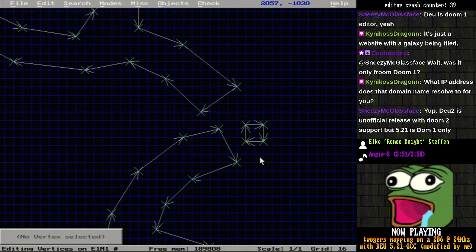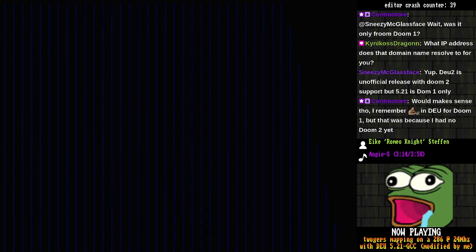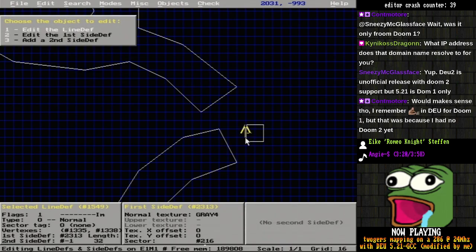What IP address? Look, I don't want to really focus on that, because you need to access it through plain HTTP, not HTTPS, all right? So yeah, just access it through plain HTTP.